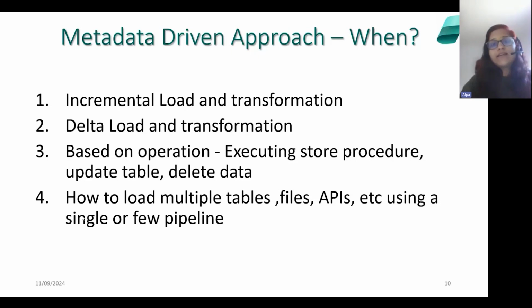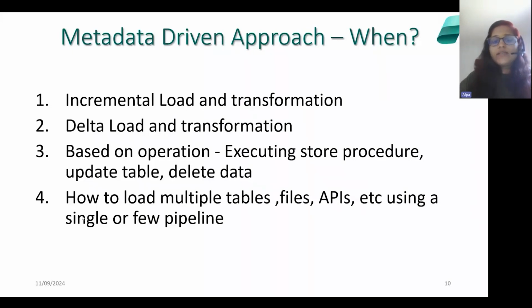It's very easy and very convenient. It's all information in one place. So in this situation, you can use a metadata driven approach. But if you have 100 tables or 100 files, and you are just moving from one place to another single place, then you can use just a lookup of metadata and a for each loop. It will work for that. But if you have a different kind of variation, like you need a list of columns, not all columns, for particular tables, or you need to delete data not for all tables but a particular table or something like that, then you can use a metadata driven approach.